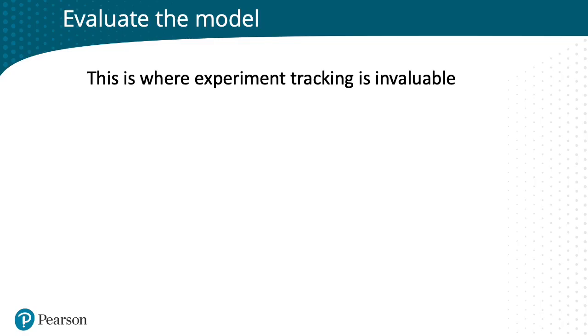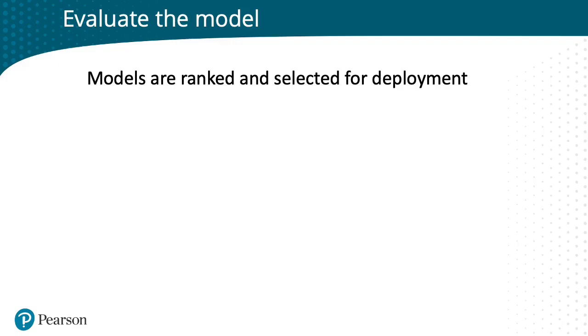So again, remember every experiment is made of your code, data, and your model. If you have this model that's answered the business question and the performance is incredible, you probably want to know the exact data set that you used to train that model with and the code that you used to build the model. So instead of keeping track of experiments in a spreadsheet, use one of those tools that we talked about in the last section. And once you've gone through the evaluation, you can rank your models and select some for deployment.